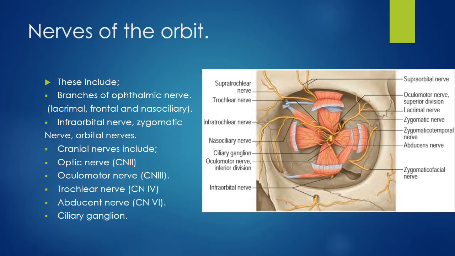Nerves of the orbit include some of those nerves which only pass through the orbital cavity to supply the area of face and scalp. These include branches from the ophthalmic and maxillary divisions of the trigeminal nerve, while some are cranial nerves. Cranial nerves include the optic nerve, which emerges through the eyeball, and the third, fourth and sixth cranial nerves, which supply the extraocular muscles in the bony orbit. The orbital cavity also contains the ciliary ganglion, which is a parasympathetic ganglion.